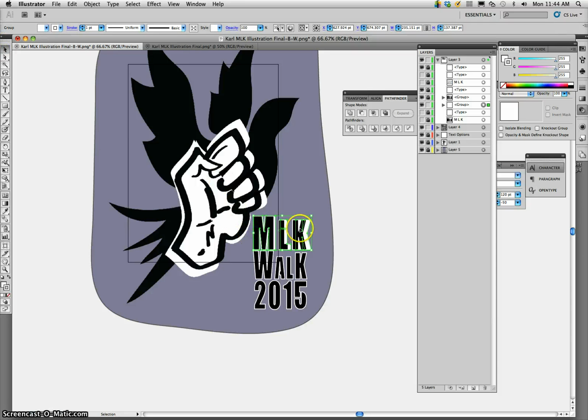Play with different sizing, play with different effects. I like the idea of it just stretching out a little bit like that. And I can try other things behind it, like maybe I just want a white block behind the M and the W to reinforce that. I'll use the shape tool. We do a rounded ellipse right behind those two. Stretch it out a little bit. And I just have to make sure it's behind everything.